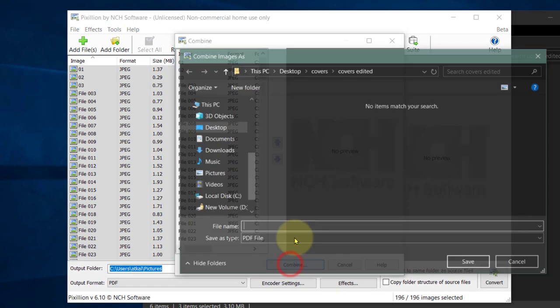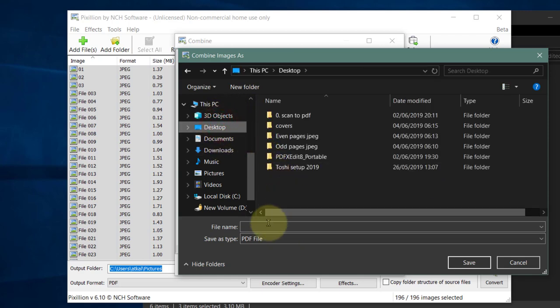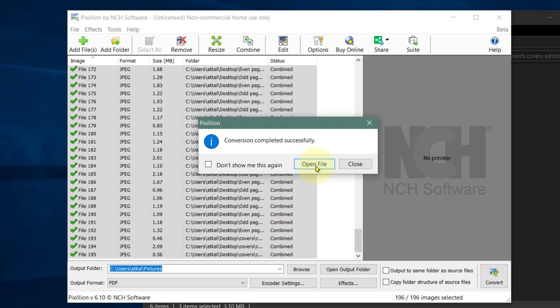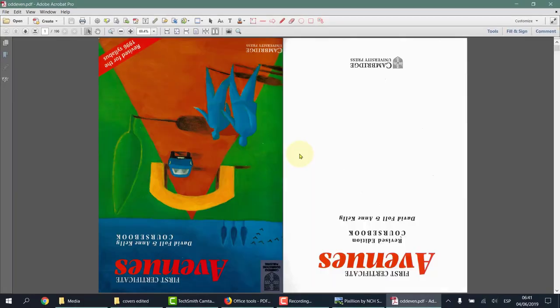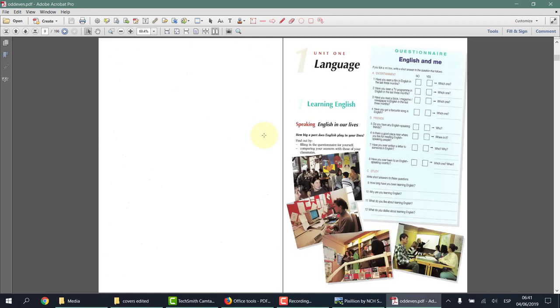And go to this combine area and give it a name. We're going to go to the desktop and call it odd even together. And save. And sit back and watch the file get created. Okay, let's open the file. And remember, we're going to put them the right way around later. And as you can see, it's looking really good.